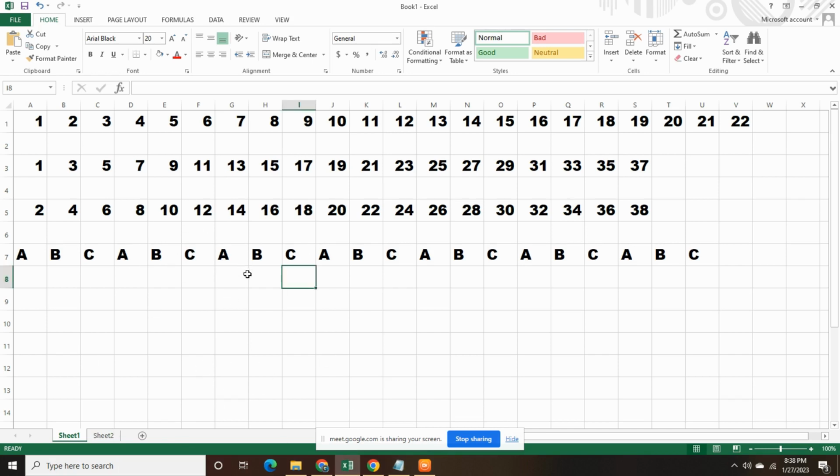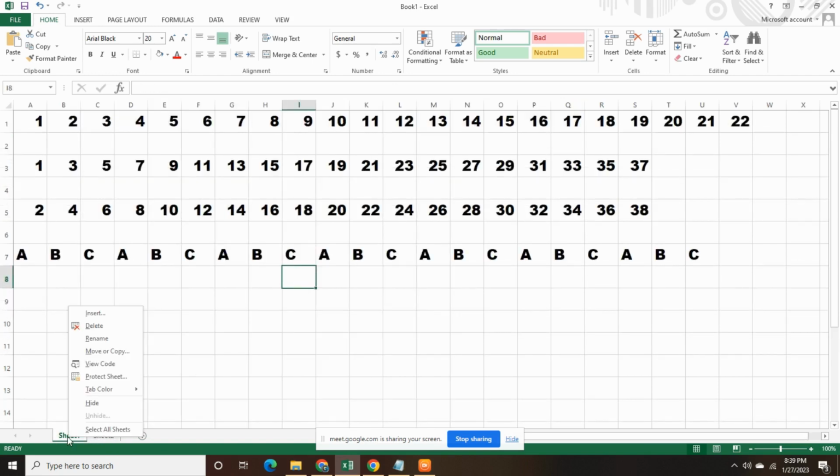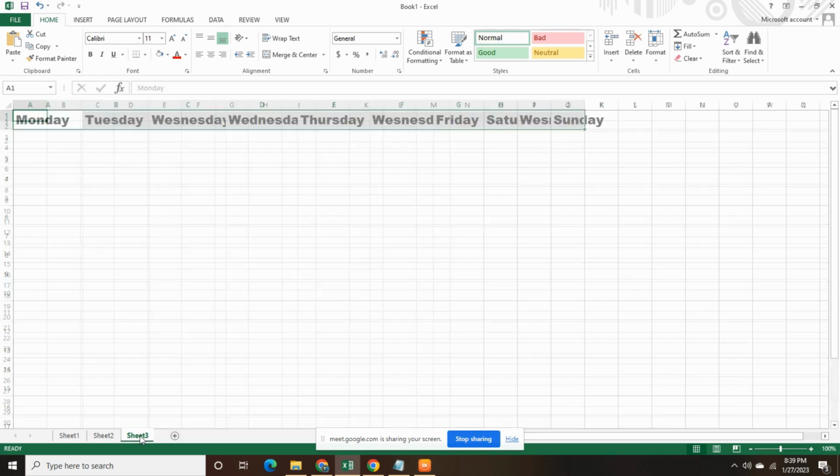Now I'm going to create a sheet for our stuff. This is the second sheet, and of course you can rename any sheet. Right click on that sheet and you can rename it. You can even delete it, right? Sorry about that. I'm going to rename it to something very important. Or you know what, let me create a new one. So new sheet, here we go. We'll have a new sheet.